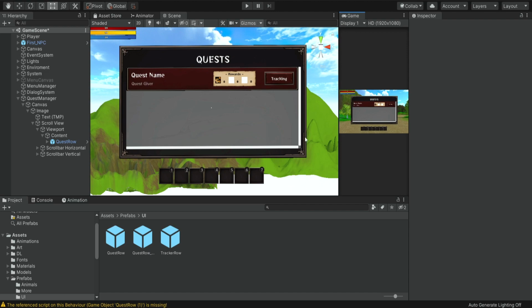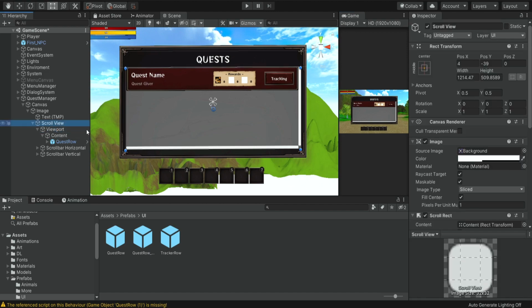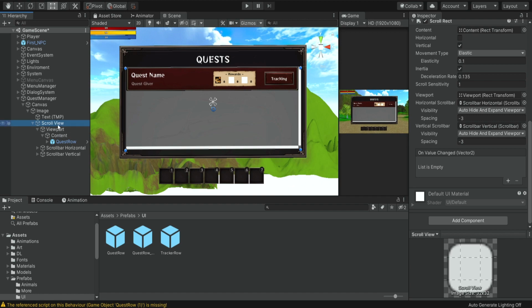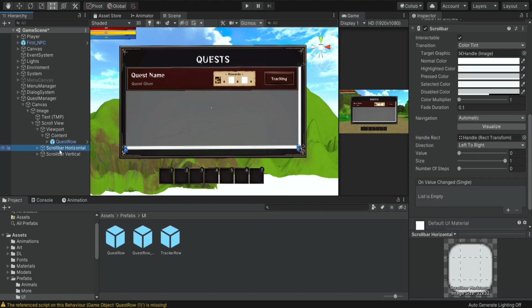If, for example, I delete all of this and run the game, and now we only have one inside, you can see that this scroll bar is gone because it is not needed. But of course, you can also make it visible anytime you want. If you go over here, you can make it permanent, but we are using auto hide because we don't want to see it if we only have 1 or 2 items. Only when we actually need the scroll bar, it becomes visible, automatically. The same goes for the horizontal one, although we don't need it in this case because we don't need to go horizontally, but I suggest not deleting this. Otherwise, it can do all kinds of strange things. It can just collapse this entire viewport.